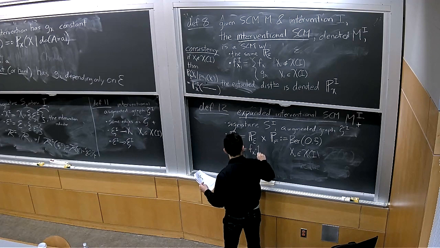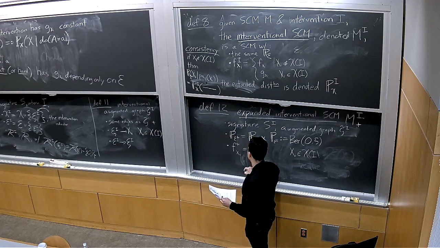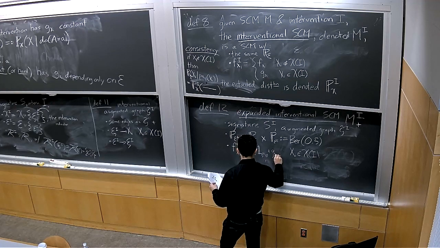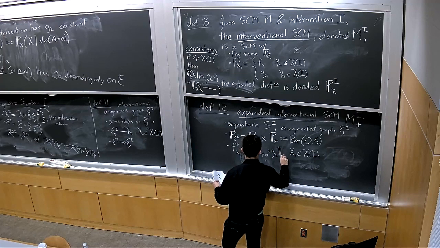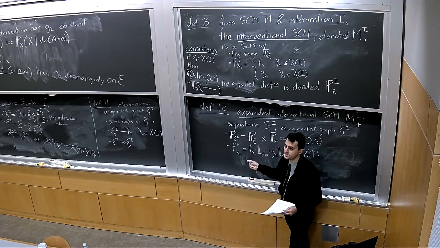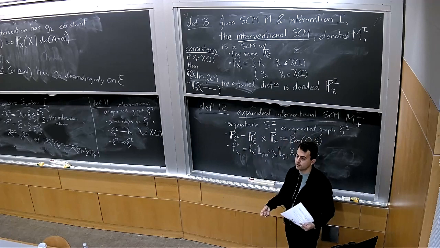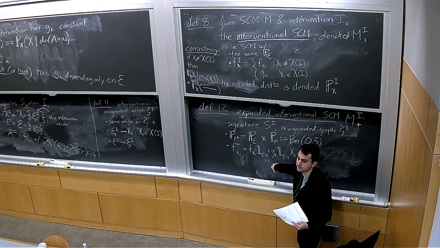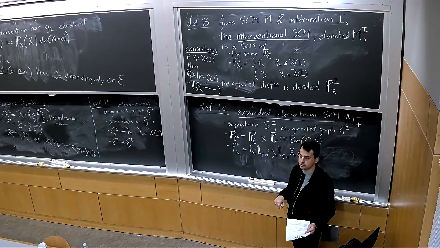I'm not going to put in the arguments, but it's going to be times the indicator that zeta I variable is equal to 0 plus this g of xi times the indicator that it's equal to 1. So that zeta I is just switching off between whether or not I'm using f of xi, the original, or this g of xi, the interventional mechanism.